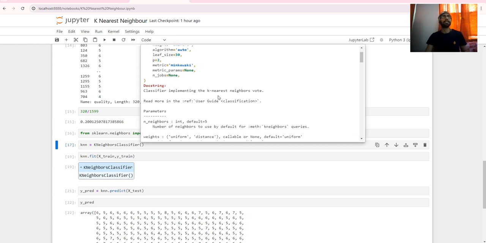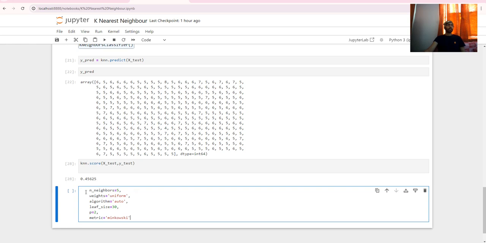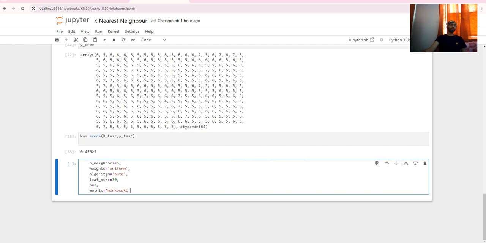First, let us understand k is equal to 5. What do we mean by that? In n_neighbors, the first parameter is the value of k. Here we have given only one value, 5. We do not know whether changing the value will improve the score or not, but we want to give it a try.